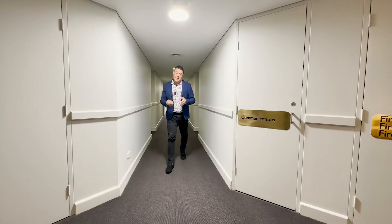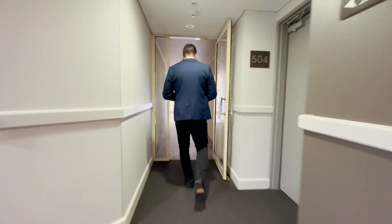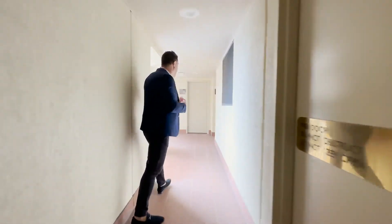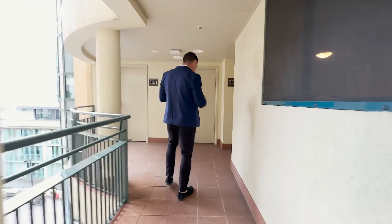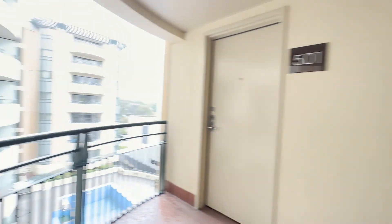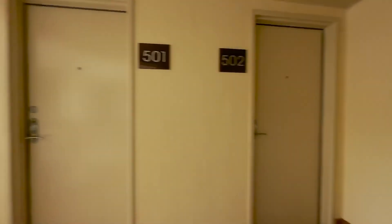There's lift access and we are up on level five. Coming through this way, there's a door that segregates these apartments. This is an open air corridor — it's fully covered — but we wanted to show you that this part of the building gets a little bit more airflow. So if you want to open up your front door and get a bit of a breeze and cross-flow ventilation, you're able to do that. Welcome inside.